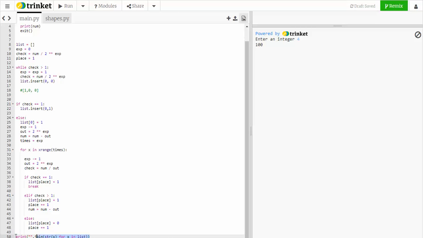This is the last line of the program. So once we insert this 1 into the list, and in the case of 4, we get a list with the elements 1, 0, and 0 in that exact order, then it prints it.